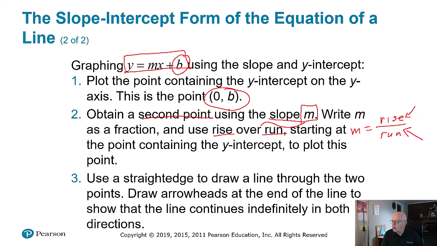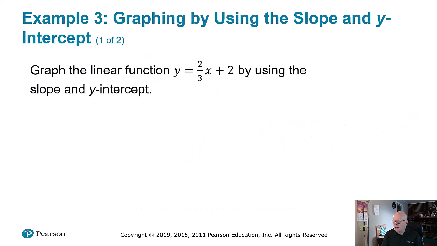Once you've got those 2 points, and we'll get to that example in just a moment, use a straight edge to draw a straight line, and don't do one like this. I don't have a straight edge I can use. Don't draw a line like that. Well, this one isn't too bad. But if you use a straight edge, it looks much nicer, really. If you don't have a ruler with you, that's fine. You can use a book. You can even use another pencil, usually, for a straight edge. Lots of possibilities. And draw the arrowheads at the ends of that line.